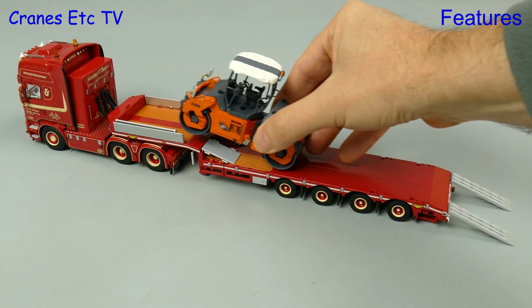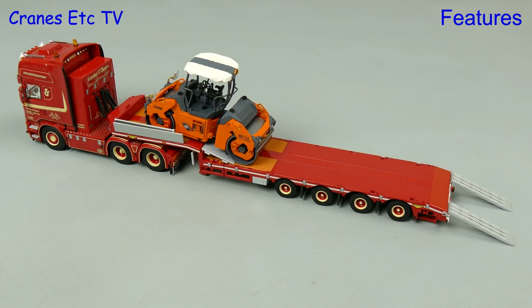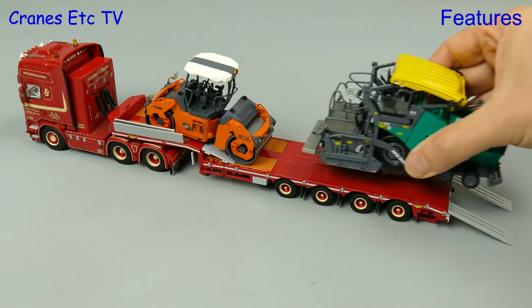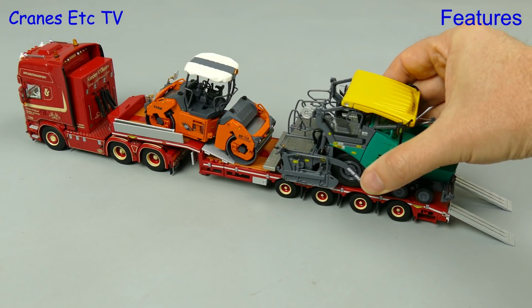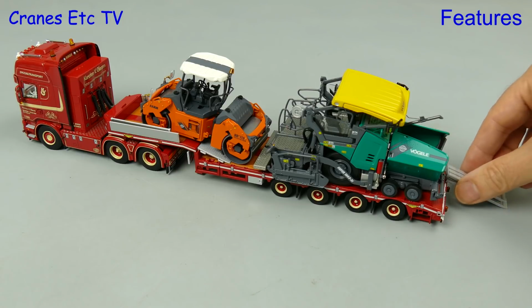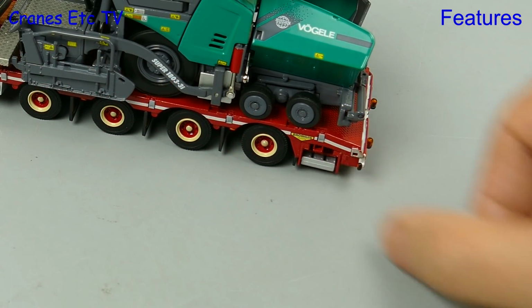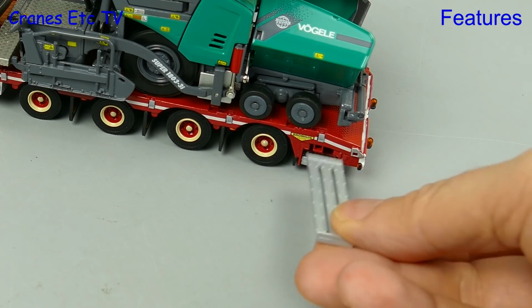Now with the trailer all ready, we can drive on some construction plant. And for this we'll use two other WSI models. One is a Harm roller and the other is a Vergler paver. These just fit nicely on the unextended deck. And a nice touch is that we can tuck the loading ramps in underneath at the back of the trailer.